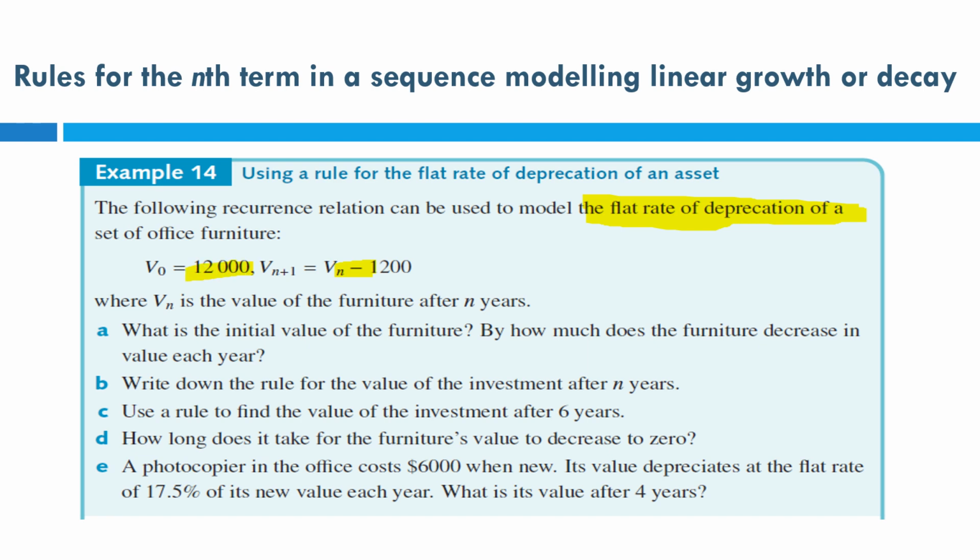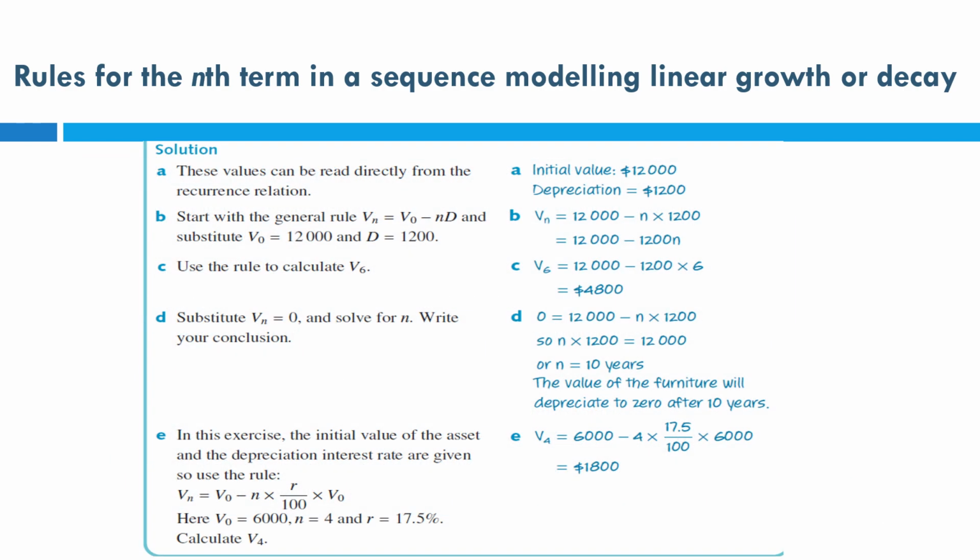By how much does it decrease by each year? Very clearly, it is $1,200 there. That's how much it's going down by. You're asked to then write down your rule in part B, which you're able to do now. Part C then says use that rule, work it out for 6 years. Times 6, straightforward, isn't it? Very straightforward. Very easy. And then the last one is actually doing the whole thing, and there it is there for 4 years. V4, substituting, guys, and it's done.